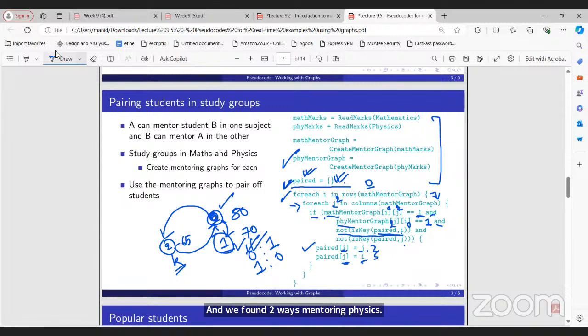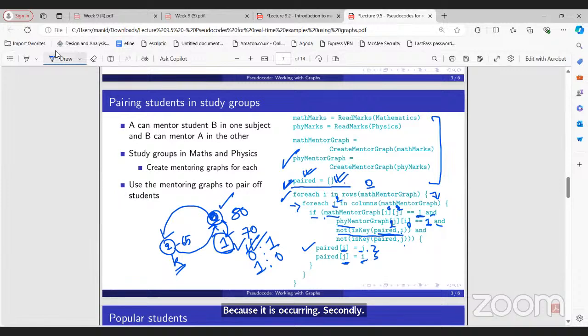I'm saying 0 is mentoring 1 in mathematics, then we found this first, and again I have found a pair where 0 is mentoring 2 in another subject. So the 0 and 2 pair will not be there in the paired dictionary, right? Because it is occurring second.